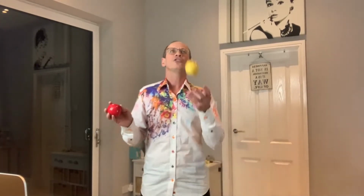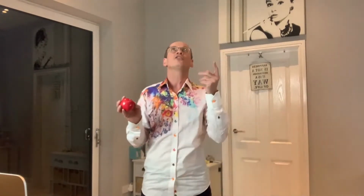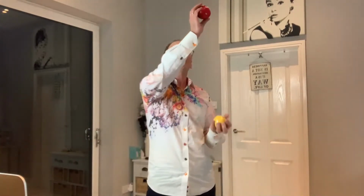We throw the first one. If you're right-handed, start with your right hand. If you're left-handed, start with your left hand. We're going to throw that one to the other hand. But when it's in the air, just as it starts to fall, you're going to throw the other one underneath it, crossing it just there. So watch very carefully. Here we go.